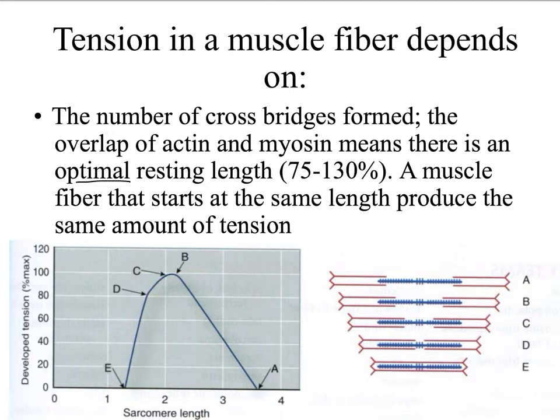So what they're saying is if you start out with sarcomeres that are already pretty extended, you've got the muscle fairly lengthened, then there's not very much overlap to allow a high enough number of these myosin heads to interact with the actin. So there's not a whole lot to grab a hold of to pull these closer. On the other end of the spectrum, if you've got sarcomeres that are already contracted, you've got a muscle that's almost as short as it's going to go, there's also not a whole lot of room here for movement. So the ideal is going to be right here in the middle.